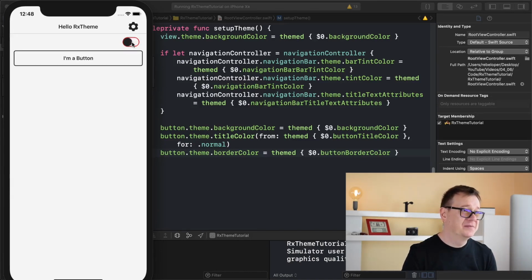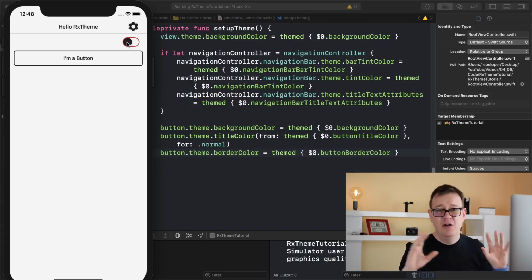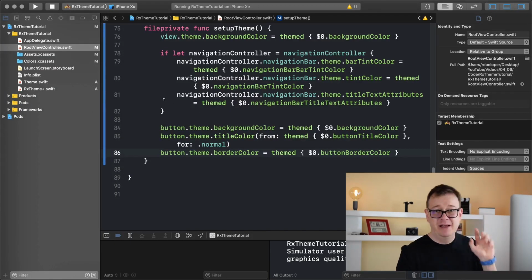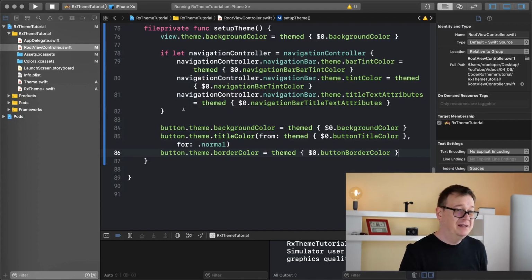Awesome. Okay, and this example covers basically 99% of all use cases. You can do labels, text views, backgrounds, and so on with the help of RxTheme. Again, go ahead and take a look at their repository. It's super, super awesome. And hey, you got to code reactively a little bit. It's not that scary. You just follow the same patterns and you will be okay.